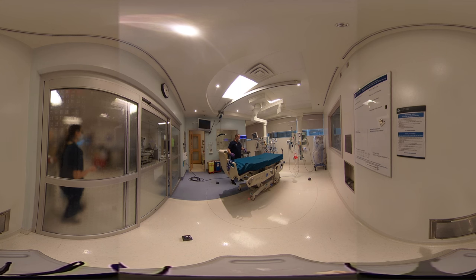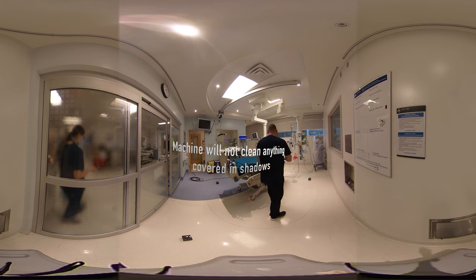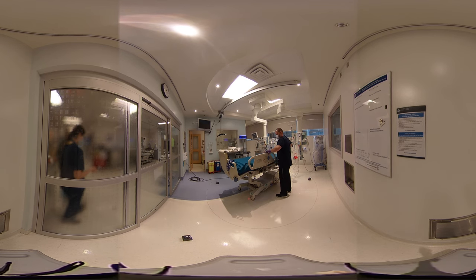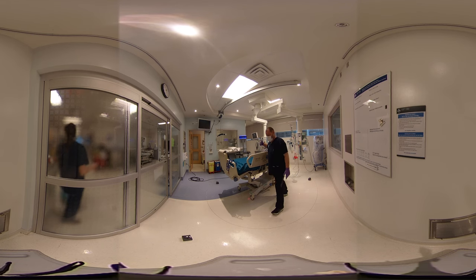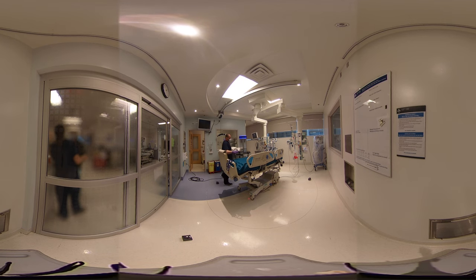Now, once our sensors are on the floor and positioned, we start moving the equipment for maximum exposure. Since we'll be working on the left-hand side, we will raise the bed — the arm rest or the side of the bed facing the light — so this way there is maximum exposure to the light. The bed should be at a medium height, not too high and not too low; you want to get as much light as possible around the bed.